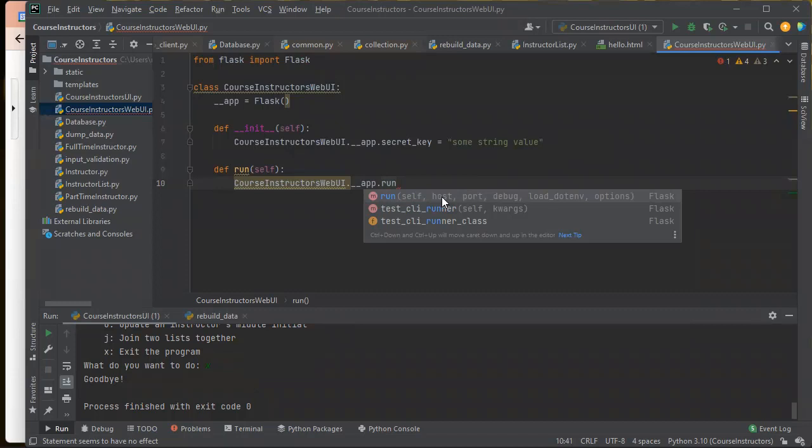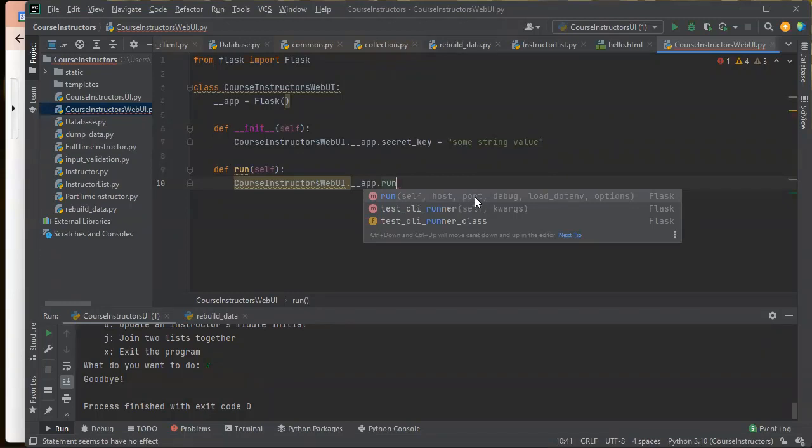The important ones are the host name or IP address of machines that are allowed to connect to the web server, and the default value for that is basically anybody can connect. And then port, which I told you to use port 80 for your web server. The default port is port 5000. If we want to specify a different port to run on and listen for connections, that's where you do it.